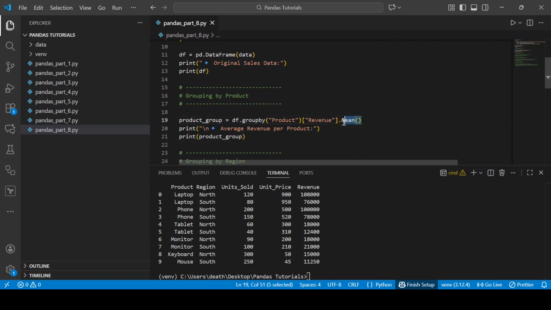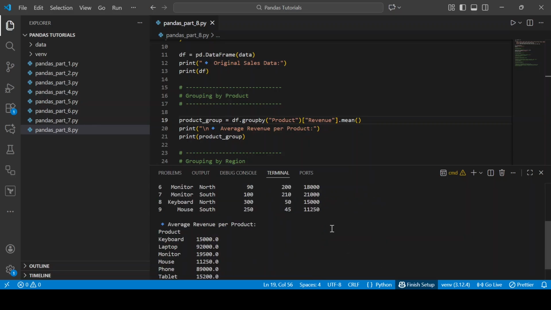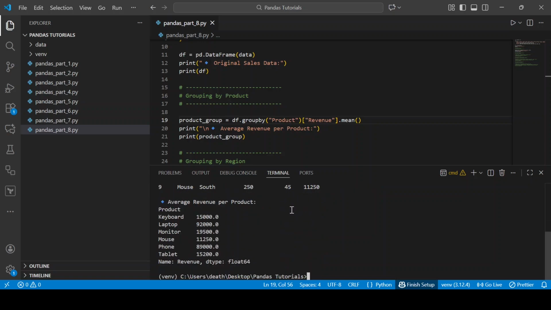We're going to use mean so that we can get the average revenue for the products in our dataset. Control save, and let's first clear out and run it. Okay, so you can see here we have the original sales data and the average revenue per product.